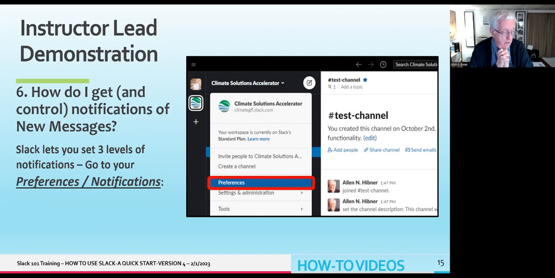You must come in here. You go in the purple or black area on the left-hand side, go up to where it says Climate Solutions Accelerator, hit the down arrow, and choose Preferences. So that's the first step. I'll demonstrate this in a minute.